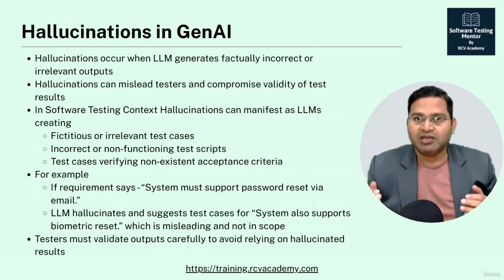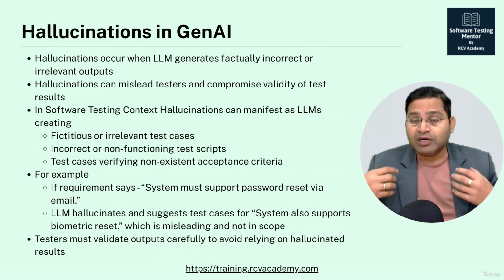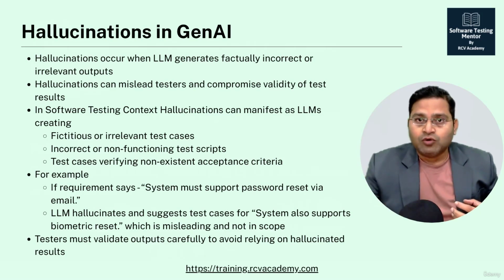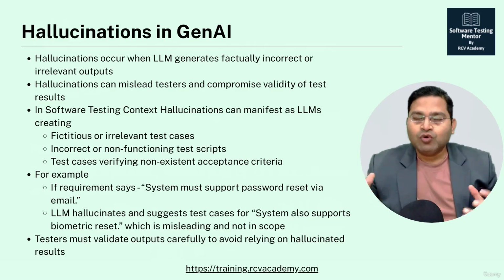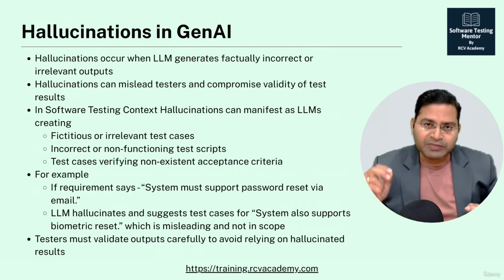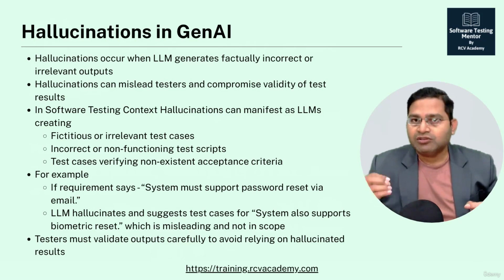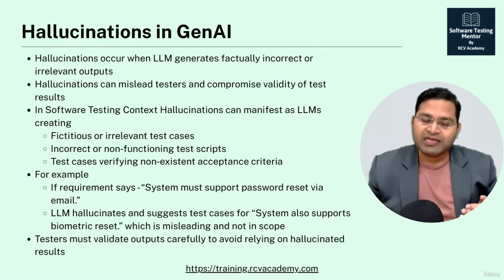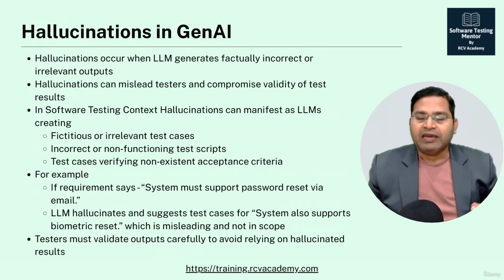For example, you are searching a software testing topic, you are looking for a snippet for the automation code to do file reading, say for example reading the data from an Excel sheet. If you get that code snippet and you don't know how it actually works, you won't be able to use it. Or in case an incorrect code snippet is generated due to hallucination in the AI, you might not be able to understand whether it's correct or incorrect. So hallucinations mislead testers, if you are not sure of the output and you don't know that the output that has been generated is actually factually incorrect and irrelevant.